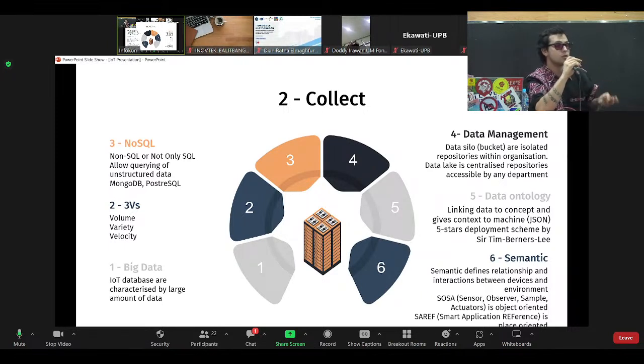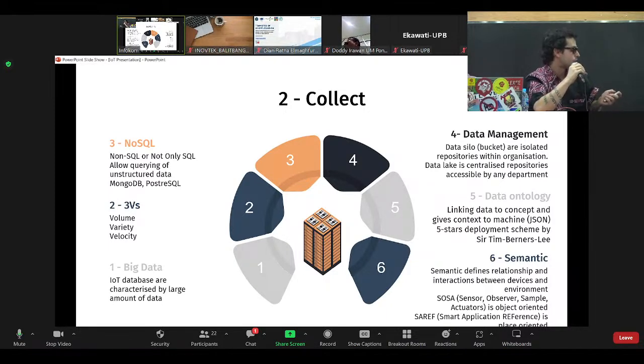So we can't use the old SQL, the classic, traditional programming language to deal with a database when you have this kind of database. So we don't use SQL, we use NoSQL, that stands for non-SQL or not only SQL. That allows us to work with this unstructured data, so like big data with different types of data in the same database. So you want to consider 3 things to make good data governance.